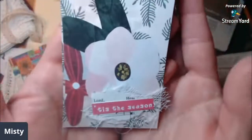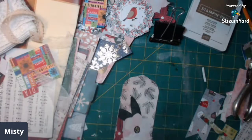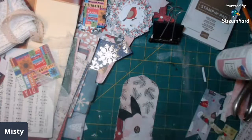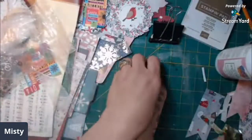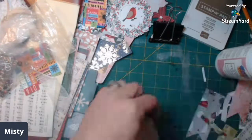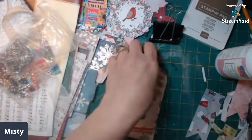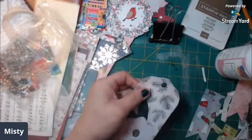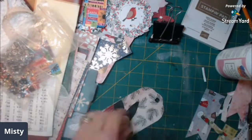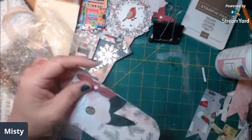So there is another collage tag. Very cute. I like that. So let's put our pin back in our glue and add another eyelet onto this. There's my eyelets. I am so glad I finally got one of these tools. I could have got a crocodile, but guys, I'm telling you, I'm not willing to pay that much money for a tool that I can get for a little of nothing. I mean, cheap maybe, but hey, there's other things I could be spending my money on.